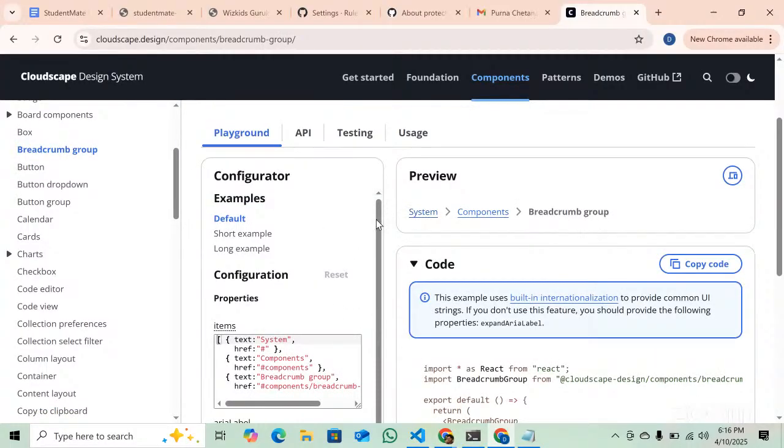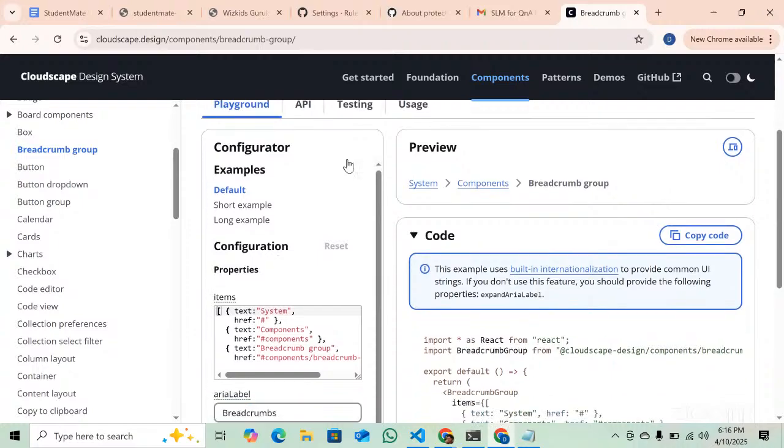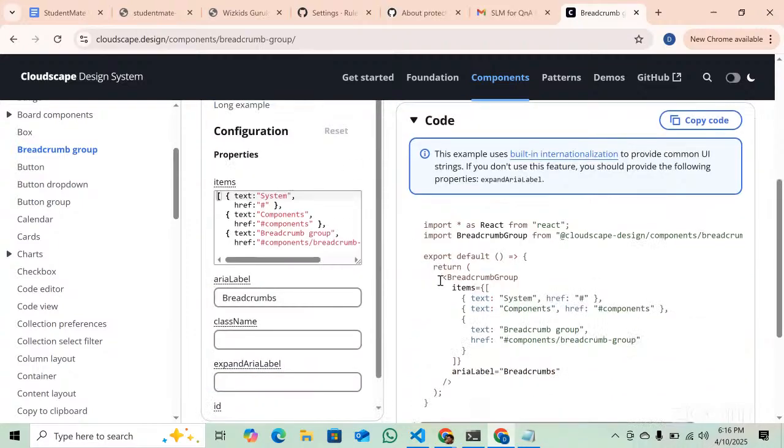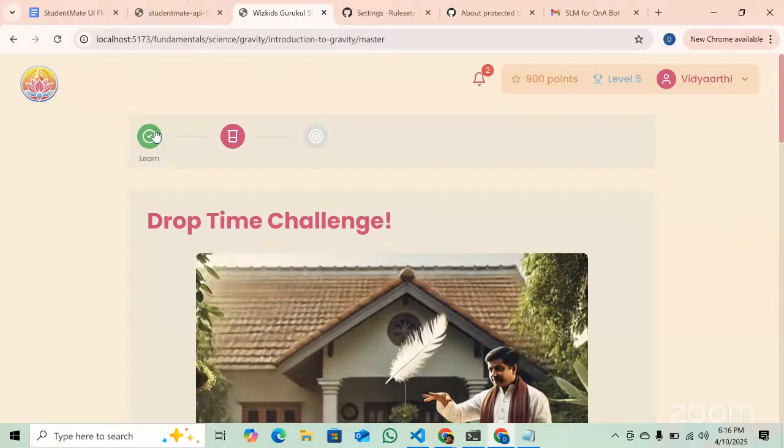It will show you where you are within the application. What happens is that here we can just use this kind of a component to show the journey, and they can click on any of them and it reloads the page with that particular piece of code.